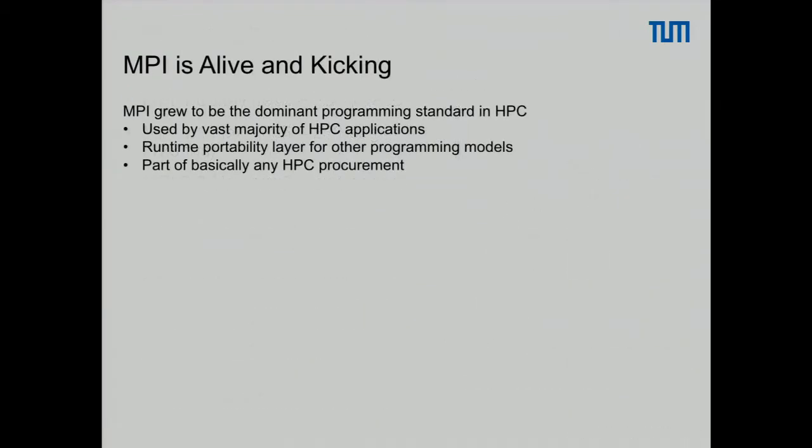So today I think MPI is alive and kicking. It is the most dominant standard inside of HPC for programming. It's used by basically all HPC applications. There are very few who don't. And those who don't typically use a runtime system that builds on top of MPI, because MPI is the portability layer for the runtime system. Also, if you look at any procurement in the HPC area, this is one of the requirements that everybody puts on the vendors: provide us an MPI that works.